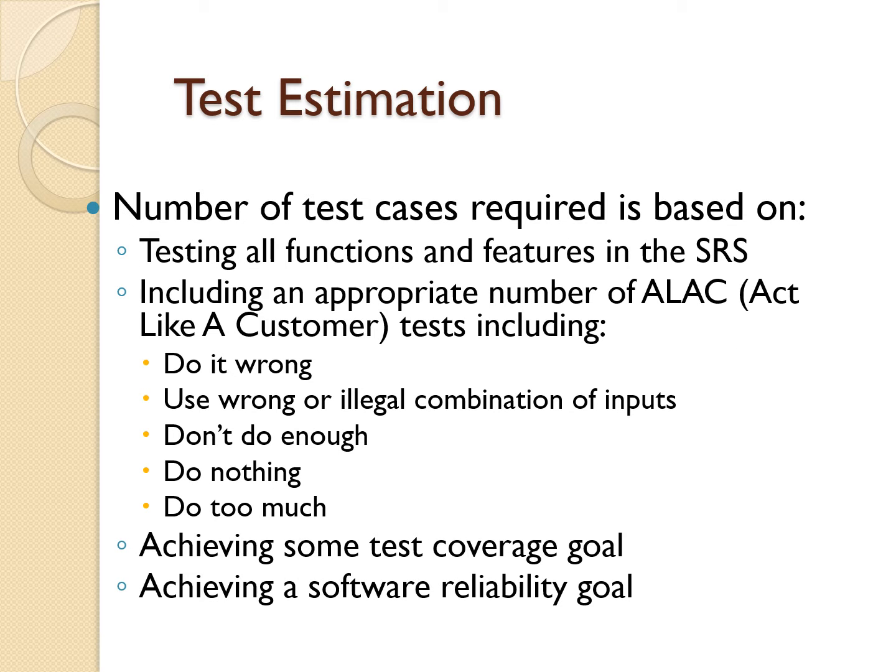The number of test cases required is based on this estimation. First is testing all functions and features in the SRS, the software requirement specifications, where you have to test all the functions and features in the module which are mentioned in the SRS. Then including an appropriate number of ALAC, that is, act like a customer tests, including do it wrong, so that you can get more and more concrete results for your module. Use wrong or illegal combinations of the inputs so that we can get a very strong model.